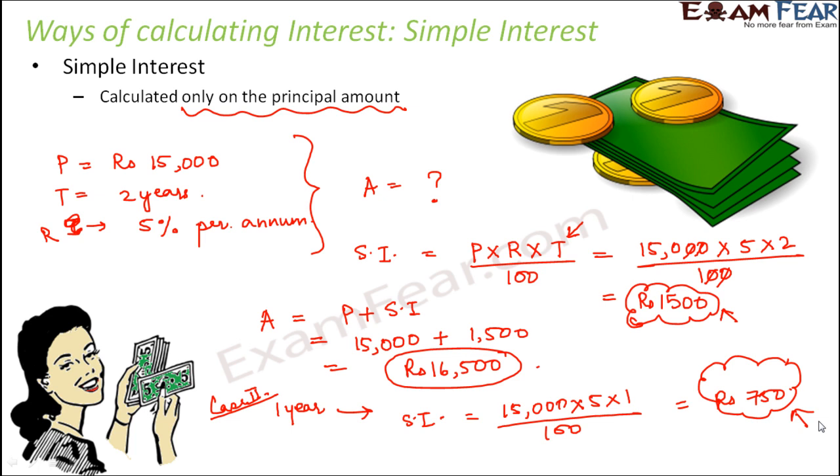So what we understand is, it doesn't matter for how many years you keep the money, the rate of interest will always be on the principal amount. And the principal amount is basically the amount which you had deposited in the bank. As the number of years increase, interest also increases. Normally the interest that is charged when you take a loan, or the interest that is paid to you for your deposits in the bank, is generally not simple, rather compound interest.